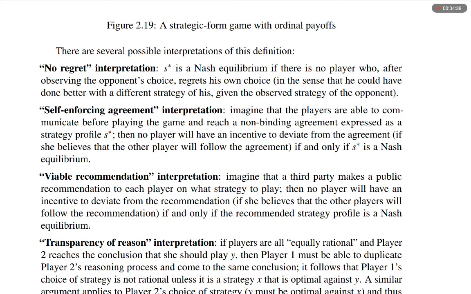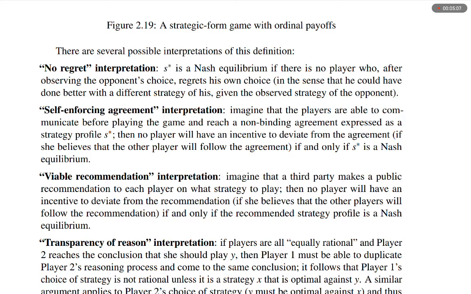There are several possible interpretations of this definition. No regret interpretation: s* is a Nash equilibrium if there is no player who, after observing the opponent's choice, regrets his own choice, in the sense that he could have done better with a different strategy, given the observed strategy of the opponent.